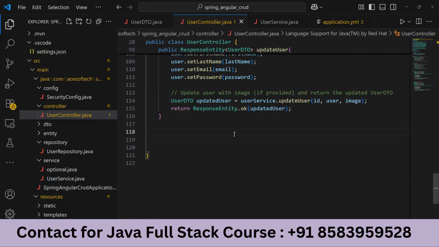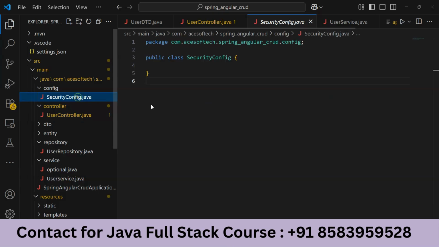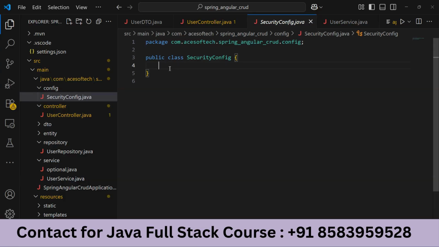So guys, remember, sometimes you may get an error while updating or adding a record from Postman, or sometimes from Angular, React, or whatever. In case that happens, then here in the security config you will have to write some code. So let me show you that also, in case you get an error. Otherwise it is okay, because in this case you just noticed that there was no error while adding or updating anything. But sometimes it can happen, because Java is very secure, so sometimes it catches the security. If that happens, then you need to update this code. Let me show you.